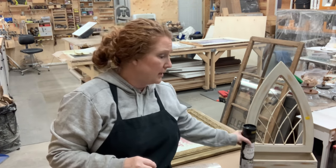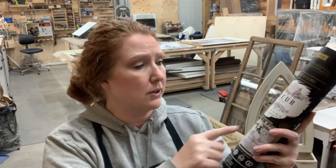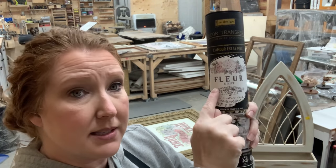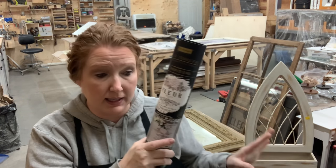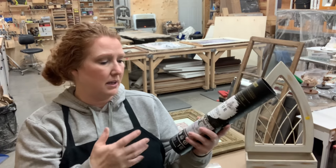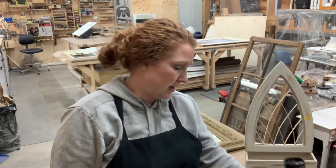Anyway, this is the darkest corner of the shop here, guys. So I have some of this leftover transfer that I've actually used this part on. I'm going to see if this would work on the bottom of this mirror before I put it in to sell it, because I think this would be quick if I can achieve it, if it fits. You never know until you go to do it if it's going to fit or not.